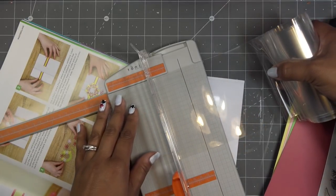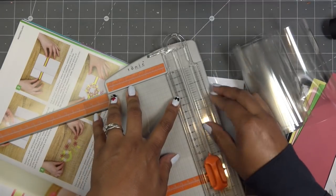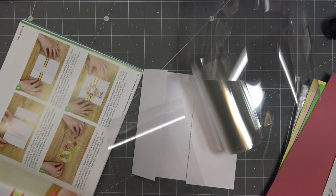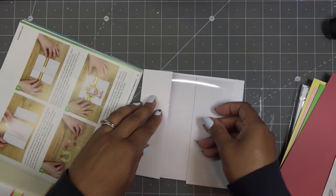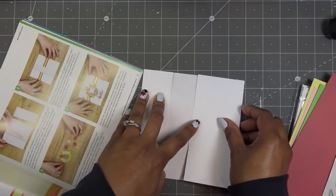So I am going to do this so that it's 6 inches tall. And then whatever the length is, that's what I'll use. Or the width, should I say. All right. Now this is on a roll, so it does want to curve a certain way. But what I do about that is I use it the other direction. Hopefully that makes sense. Like right now, I think it might be okay just because of the way the paper is set up.